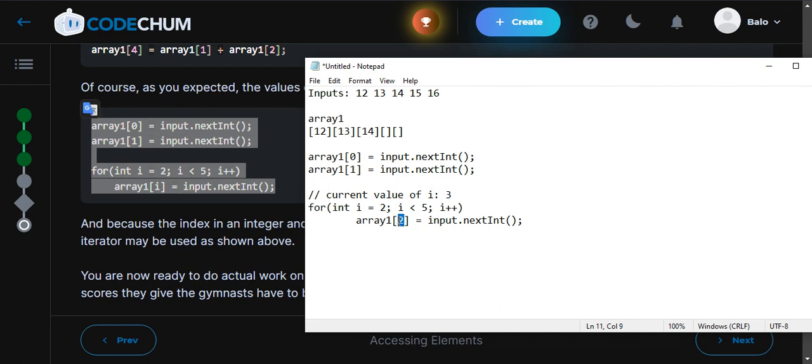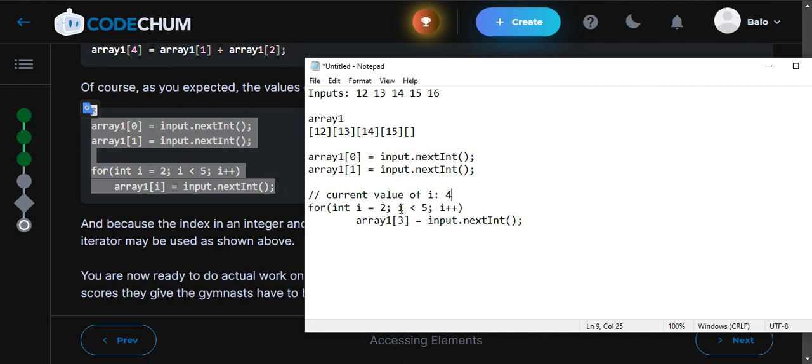This one is already 3. Now we're currently here. So once we execute, once again, the nextInt function, 15, this one makukuha natin. And then since we have an assignment, equals, therefore the 15 na value that we get from here is assigned at index 3. So 15 ayan. And then next I++, so this one becomes 4. Our I now, ang value niya is 4 na.